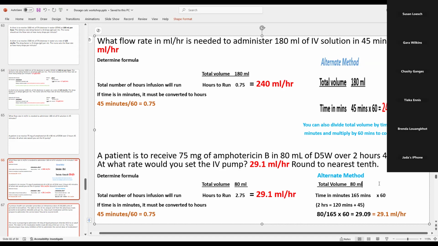And then remember, you can't keep that number at 2 hours and 45 minutes. You either have to convert it to hours or you have to convert it to minutes. So if you convert it to minutes, then you had to take that 2 hours and convert that to 120 minutes and add that to your 45 for a total of 165 minutes. All right. Or you could have just used the 45 divided by 60 and made it 2.75 hours. Everybody else got this okay?